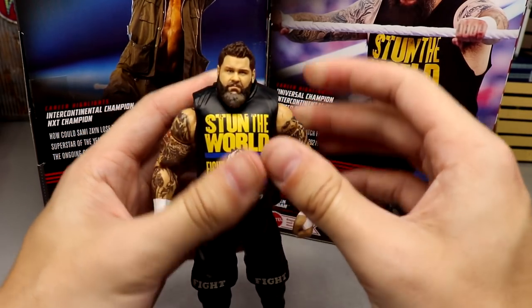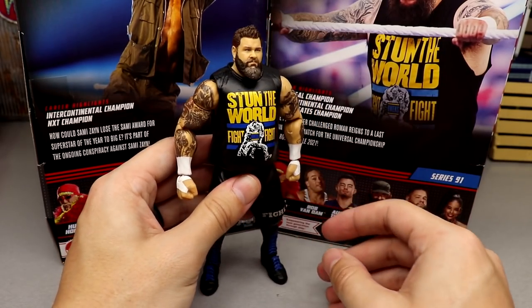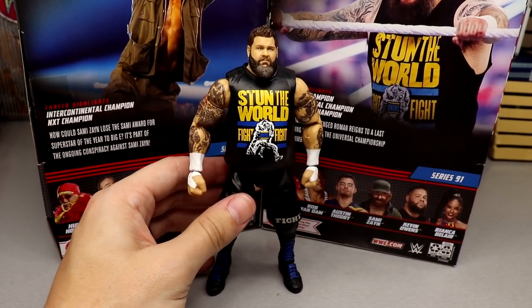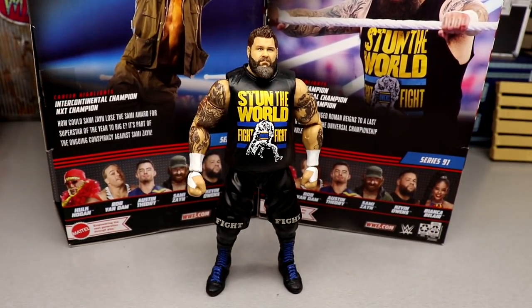I don't really have any issues with it. You want to make sure that shirt's pushed down. That way you can have Kevin Owens beat the hell out of everybody. But I think that this is pretty damn good. I like the way this looks and everything like that. So let's get into some Kevin Owens figure comparisons.